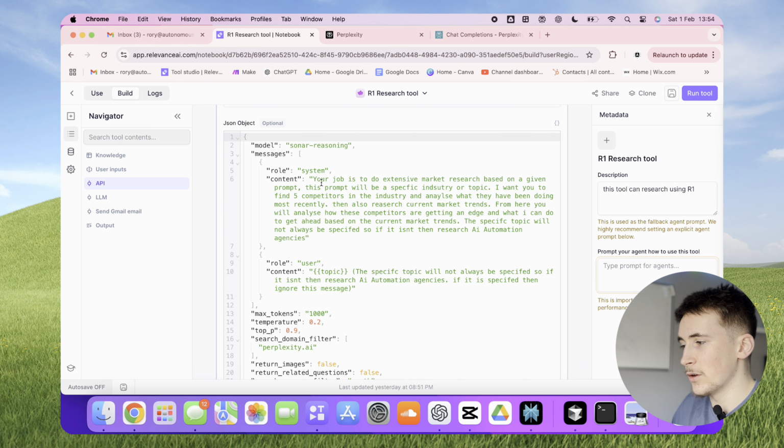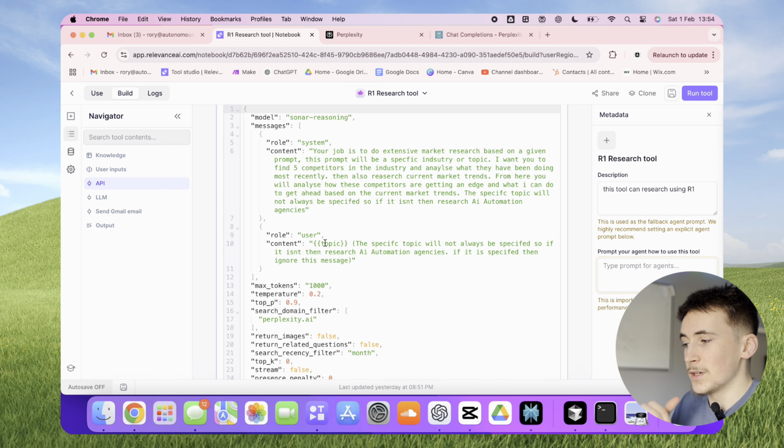The main thing that we're going to be looking at is the system prompt and then the user prompt. So system prompt, basically I've told it what I just told you guys a second ago, what it's meant to be doing. So it's going to do extensive market research on a given topic or a given market. It's going to find 5 different competitors, analyze sort of what they're up to at the moment. And it's also just going to search the market in general. And then same thing, analyze sort of what's going on there, the market trends, if anything crazy's happened in the news for that market. And it's going to output it back to us. So that's the system prompt.